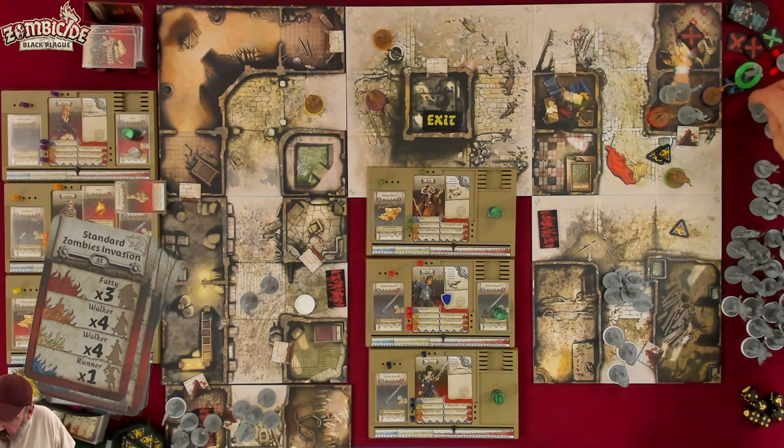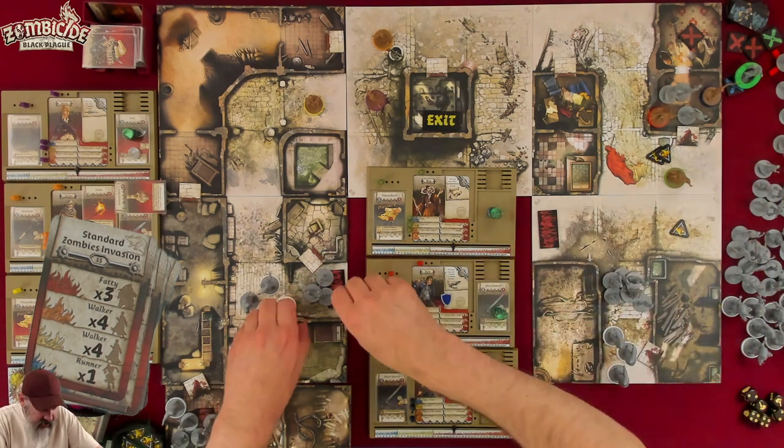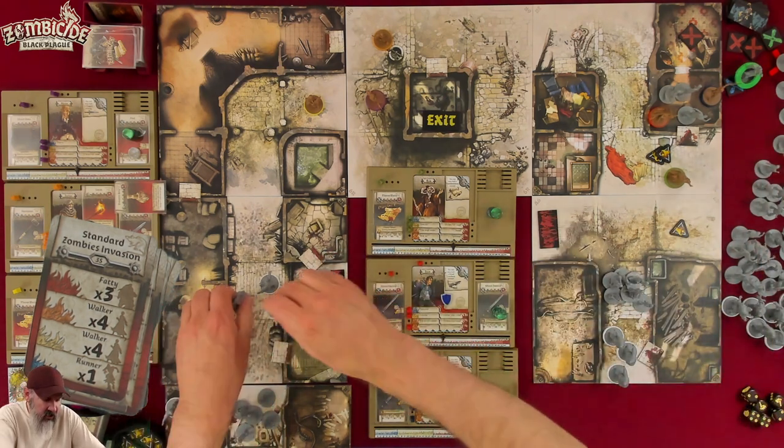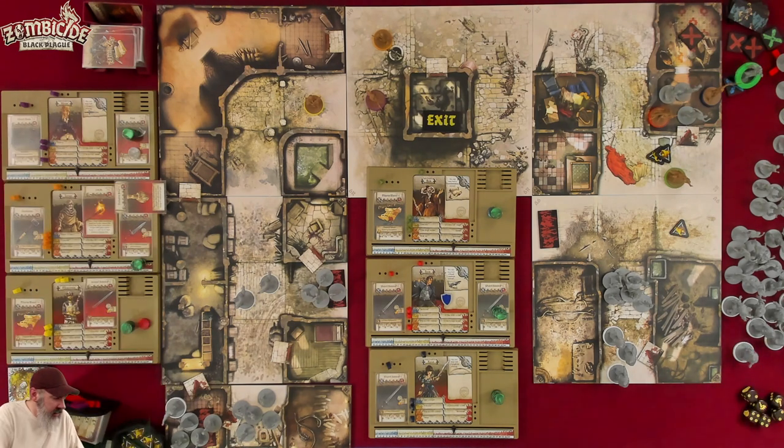Wow. This game is playing out so crazy different to me. All right, this guy keeps falling off his little stand, so I'm going to switch him out with a different fatty. Okay, so unbelievably different than anything I've ever played before of Zombicide. This is wild. Okay, so let's figure this out here.